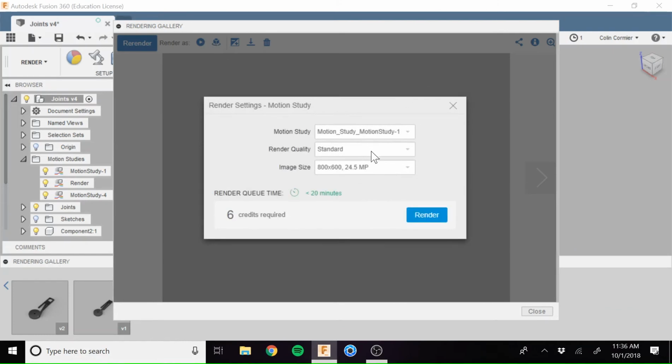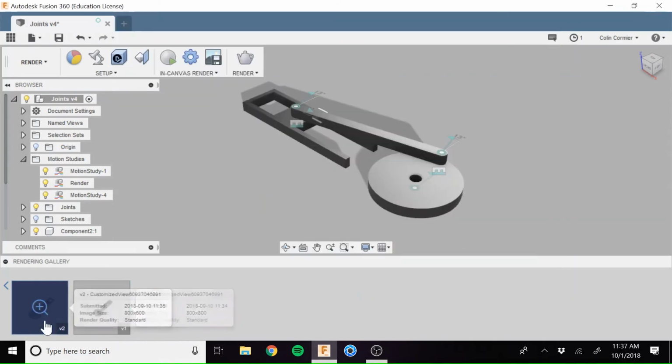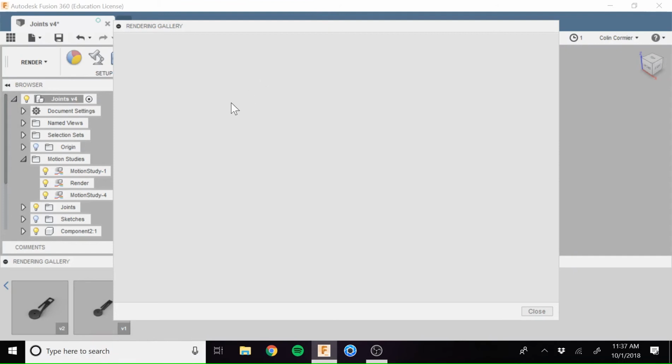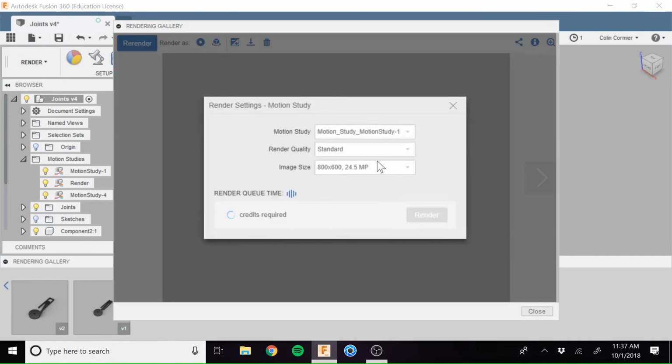But once this option is here, I recommend going pretty low. This isn't for anything special. I would set it up as standard quality and then go for the lowest option that it'll let you. There are all these options here, the same as the drop-down options for the quality that you can render out as. I just recommend going with a really small file size. It'll reduce the amount of credits required because we're forced to use the cloud renderer. But if it's too high and you've been rendering stuff out all day, you'll run out of credits and won't be able to render this out. So just keep that in mind.